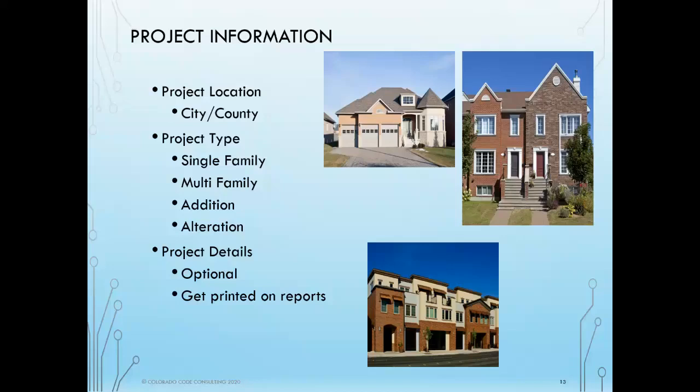All right. So project information, honestly, city and the county, and what we're picking for a project type, because we can do several different projects. We can do single family, we can do multifamily, and we can do additions and alterations. We'll talk about each one of those. Project details is optional. It's nice to know who the designer was and who did the report and who the contractor is and who the builder is, and we've got fields to fill all that stuff out. But you can do that.